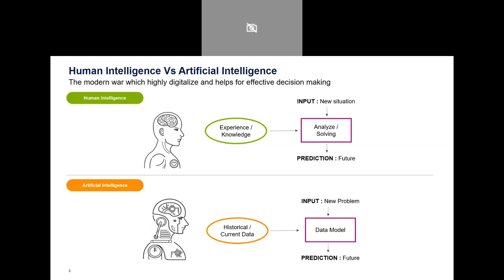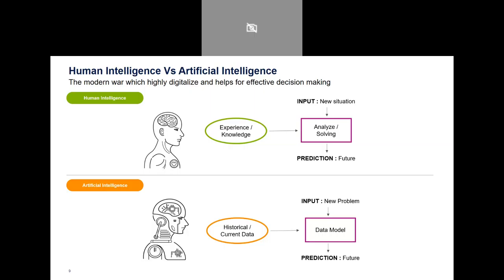The main difference is that as a human, we take roughly 25 years to get into a position in a company and to make a decision. Whereas this machine, we could teach within 20 or 30 minutes, and then the machine is ready to take a decision. So it's very quick and fast, and it could make very good decisions.